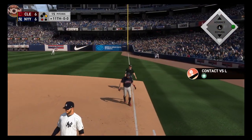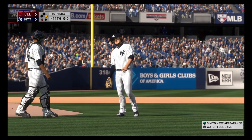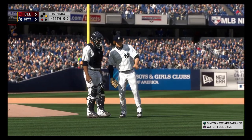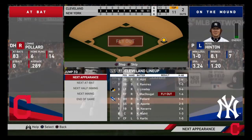Did he just get drilled in the face? And time now to see quite where that got him. It appeared from up here at least, and his actions on the field confirm it. It looked like it got him on his drive leg, which could be problematic, of course, for him. But from the way he's trying to walk it off, I think he's going to try to continue.